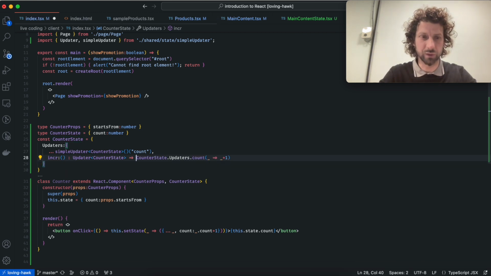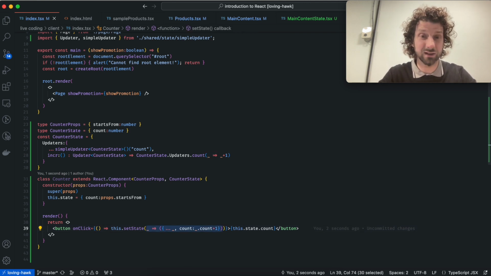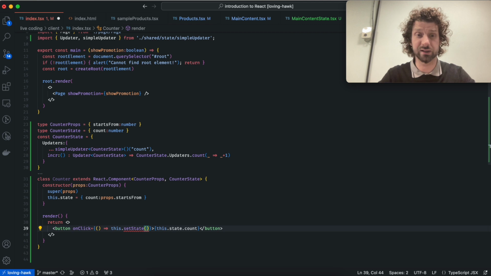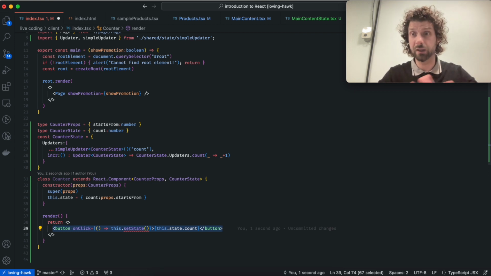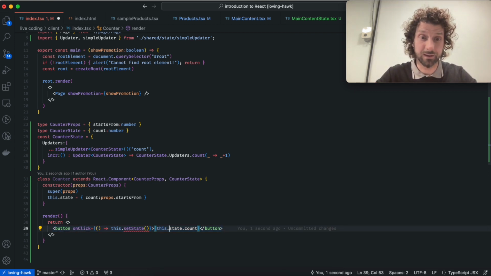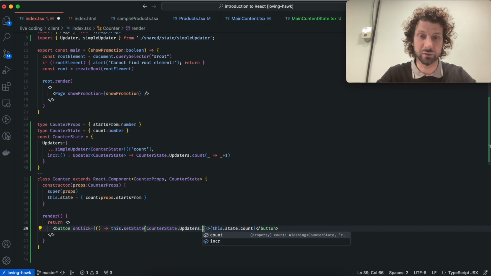And we can do incr twice, decrement, whatever. But the reason why I'm doing this is that this way we can keep that neat and super important, for survival at least of our code base quality, separation between the component itself and its business logic and the state management, so that if a front-end developer needs to change all of this, which is layout, they can do it freely without having to muck around with, let's say, the more back-end related business logic. So here we can call counterState.updaters.incr.